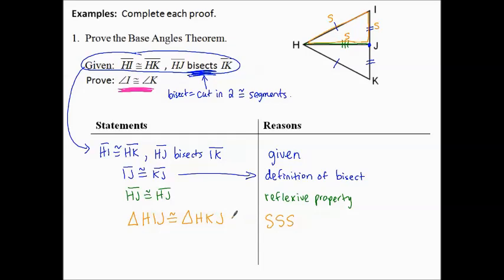Now that's not our ultimate goal, to prove the triangles are congruent, but now that we've proved it, we can say this, that angle I is congruent to angle K. See how they're in corresponding positions? So we're going to say corresponding parts of congruent triangles are congruent, or CPCTC for short, as long as you know what it means. Now I want you to notice this comes after saying triangles are congruent, always after one of our congruence theorems.